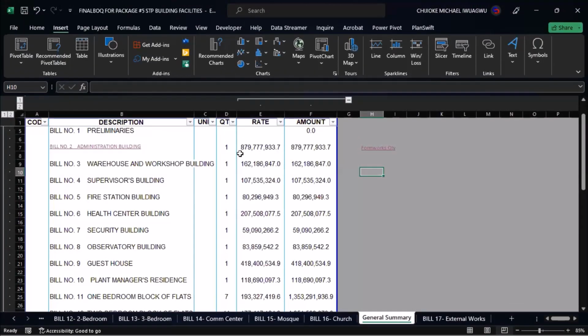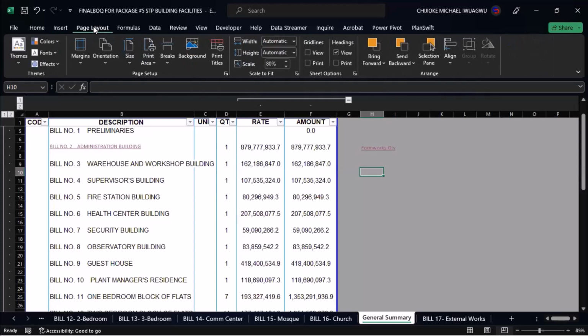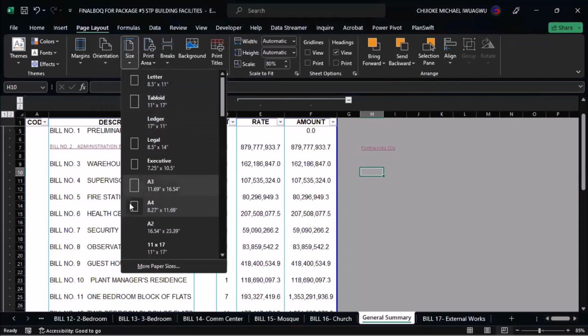But to be able to do that, QS Jamil has been able to give us some great pointers, which if we have listened very well, we'll know that it can actually help us to do it better. When you come down to your page layout, the things that you need to use to conclude that aspect are given here. But one important aspect is people don't always go for this. This defines a lot of things. Before you can start arranging your document for printing in Excel, make sure that you have chosen your paper size.